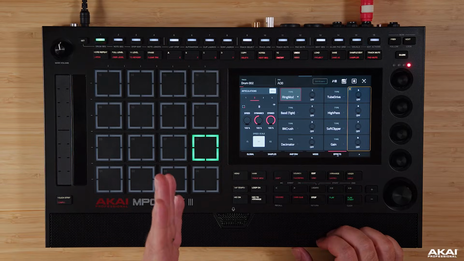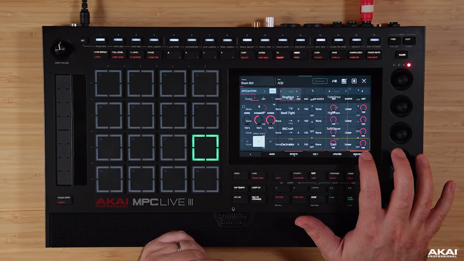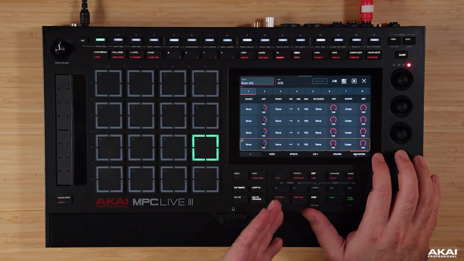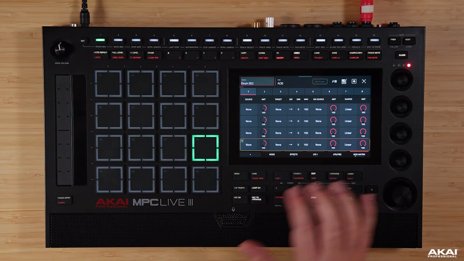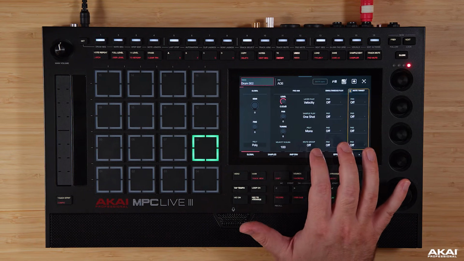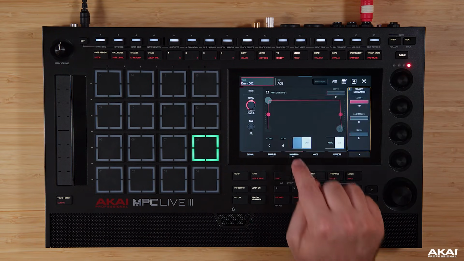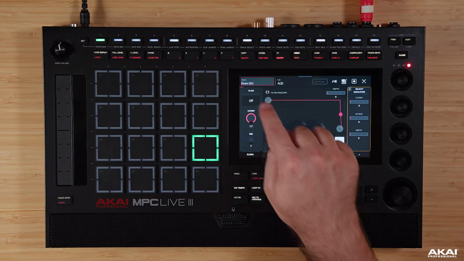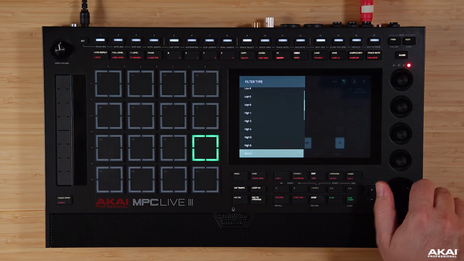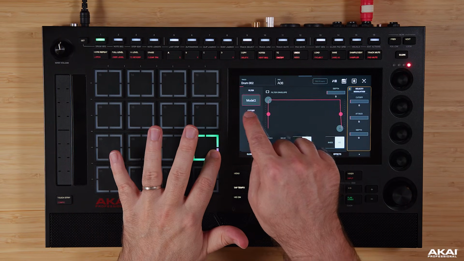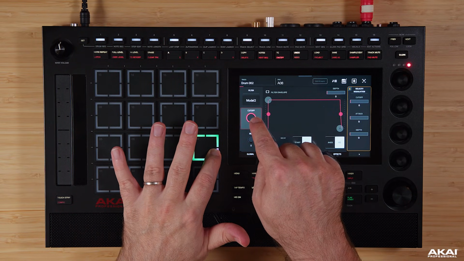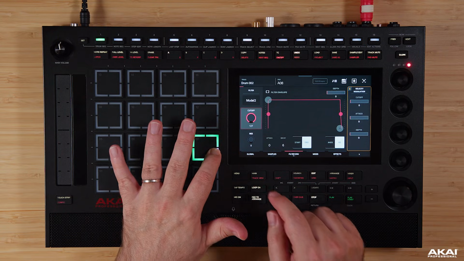Let's do something a bit more advanced now. So if you page over, you will see the mod matrix on the last page. This offers a ton of powerful control that you could do. Just as a quick example for the hi-hats right here, let's actually go back over to amplitude page, click it one more time, and then you have the filter page. Right now there's no filter, so we're gonna change this to Model 2, one of my favorite filters. And then just so you can hear, the filter is being activated right there.